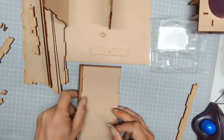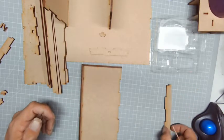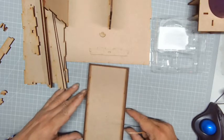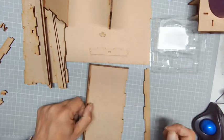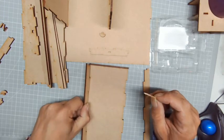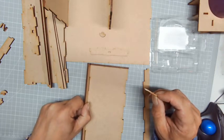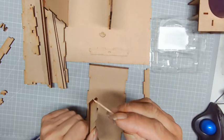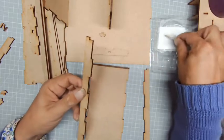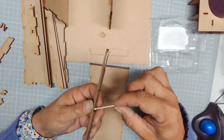So we'll do a dry fit with both sides, because we might need to swap them around, and I can feel how this is becoming rather rigid just even with a dry fit. So I want to place glue along these 4 bits there. Why is it not asking us to put the front in next? I don't know. And then I'm going to put glue along this bit there and a little bit along there, and I think that will be plenty of contact.